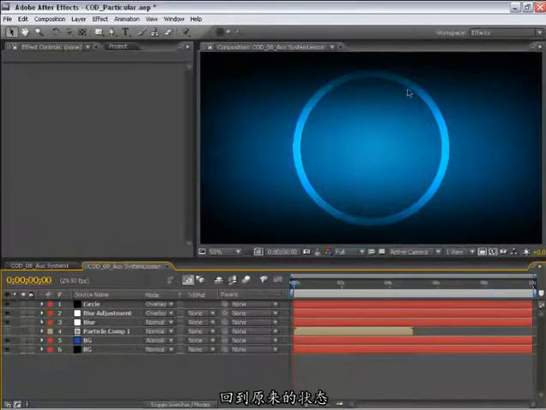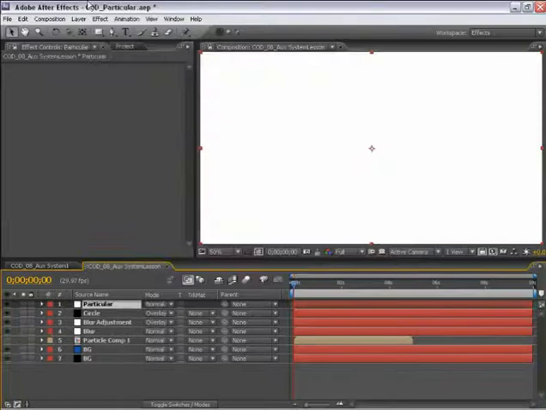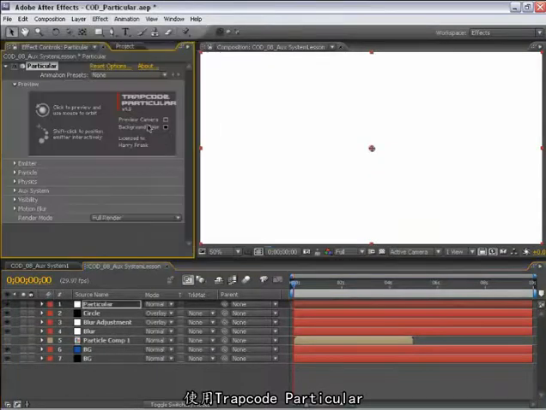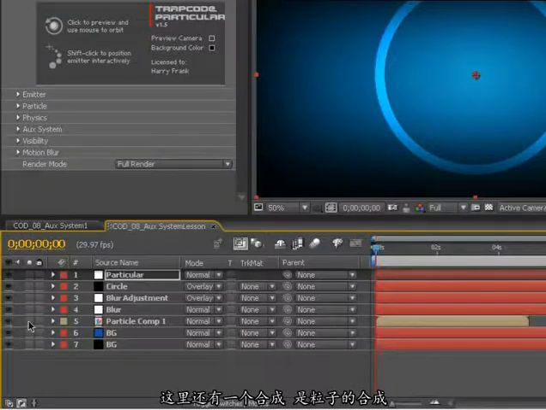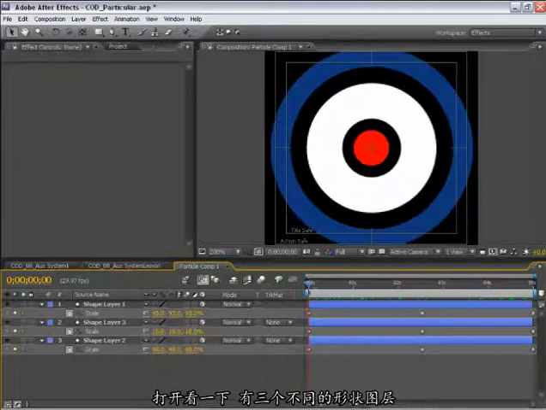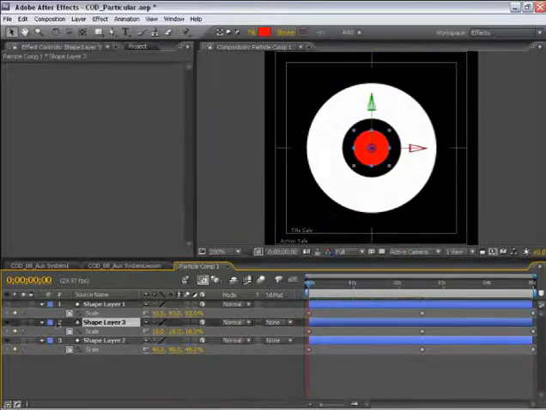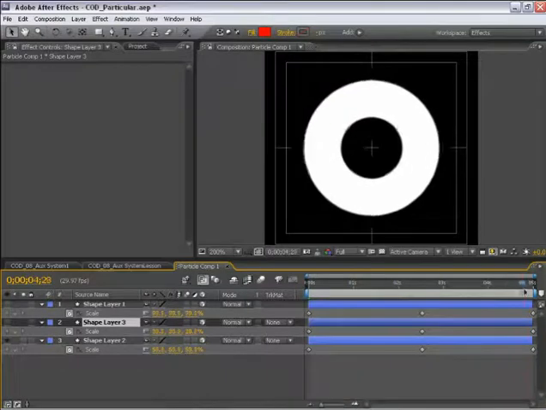Let's switch back over to this blank composition and create a new solid, and apply Trapcode Particular. Now another comp I have in here is this particle comp. If I open this up, I've got 3 different shape layers that are simply animating over time.